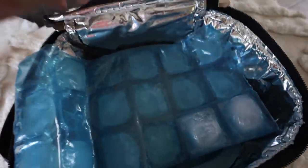So I have my beach bag here, and I literally packed my lunchbox that I use for work with ice packs and a little container to put our phones in so that they don't overheat, because both of us got temperature notifications that our phones were overheating. This happened even when we weren't actively playing on our phones. It was just getting too hot because I live in Florida. So this is my little way of trying to beat the heat. I have one ice pack here and another in there, and this container so that we can keep our phones in here and hopefully they won't overheat as badly. We'll see. Sunglasses, Hydro Flask, we are ready.